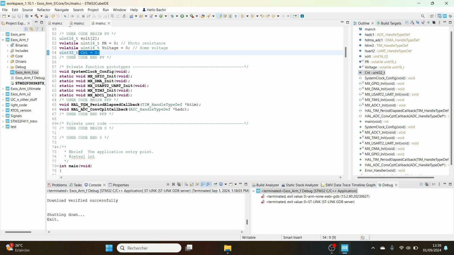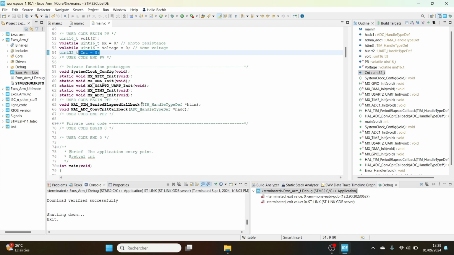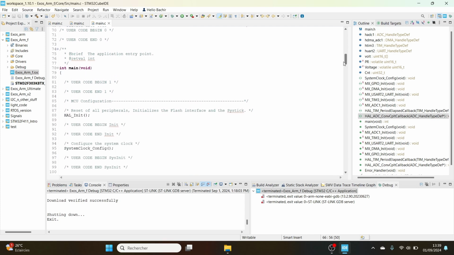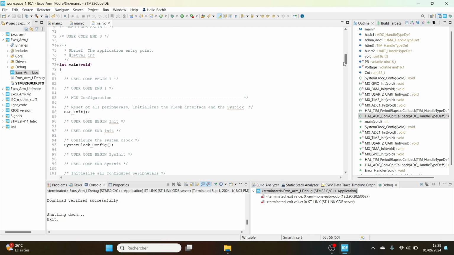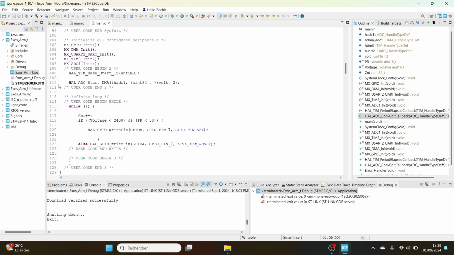And here are my callback functions, the period elapsed callback, that will be called every time my timer reaches an overflow. And this is the HAL ADC conversion callback function that is called every time the buffer is filled, so every time the conversion is completed by the ADC.